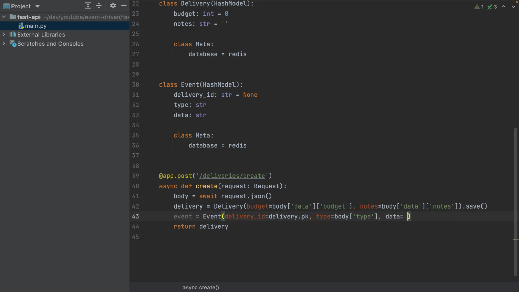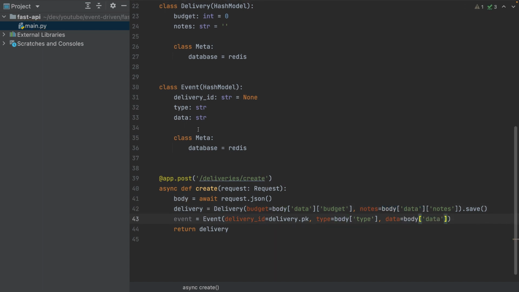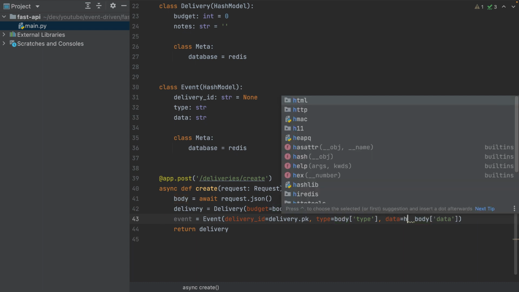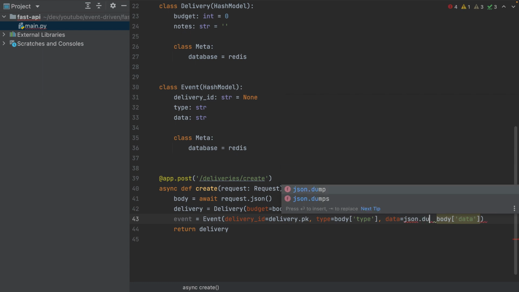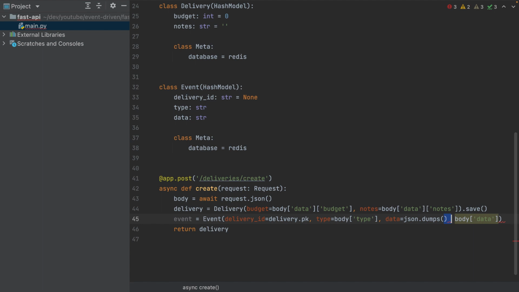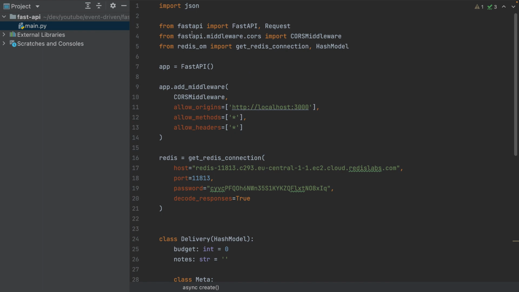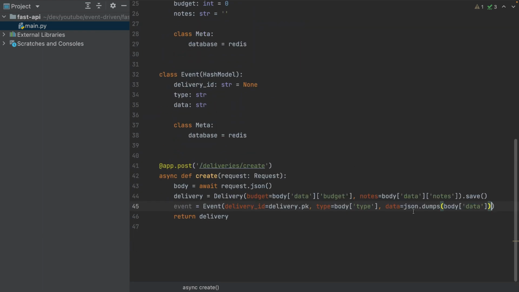So data will be equal to, I can use here body.data, but since the data here is a string, I need to convert it from a dictionary to a string. So I need to use here json.dumps, like this. And don't forget to import JSON on top.